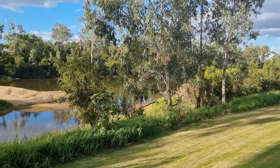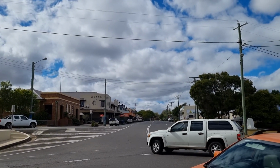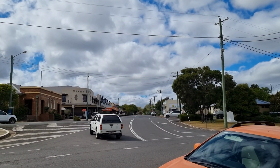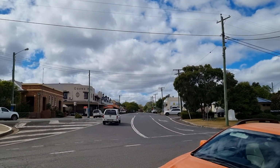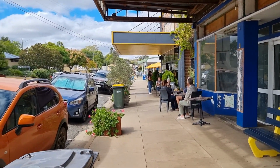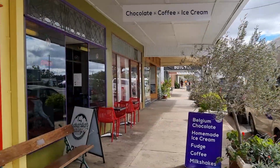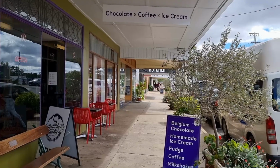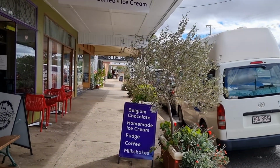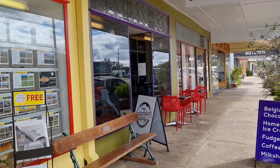There you go, the Burnett River. So this is the little town of Gayndah. So there's a street goes up that way, shops and stuff. You can see it continues down this way with shops and stuff. I saw a police station down there, and you've got more shops and stuff this way. Actually, I quite like it. It's only about 600 people, I think, but it really is a nice little place.